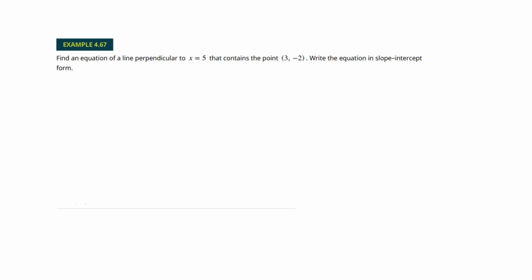Okay, now I like this one. I was like, is this the same thing? No, this is not. Now look at this. We know that 1, 2, 3, 4, 5, we have a vertical line. That's what an x-line is, a vertical line. And we want one that's perpendicular. Does it make sense to you that a perpendicular line is going to be a horizontal line? Well, horizontal lines are just y-lines.